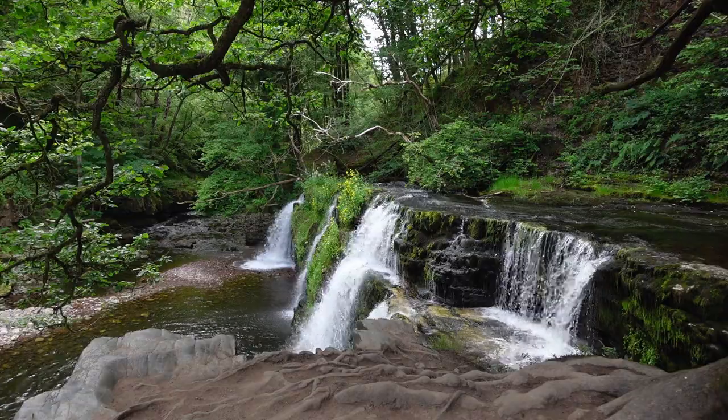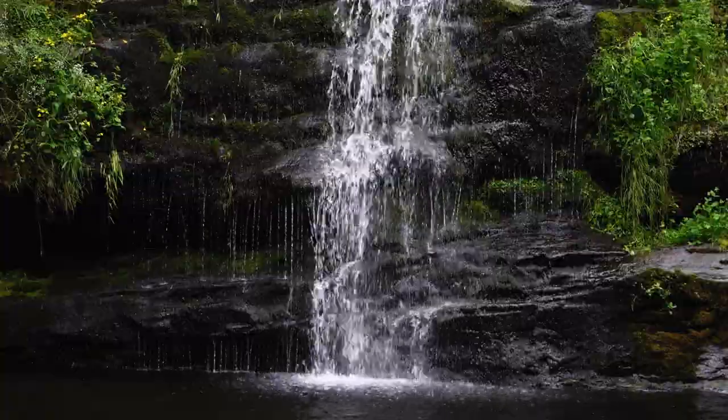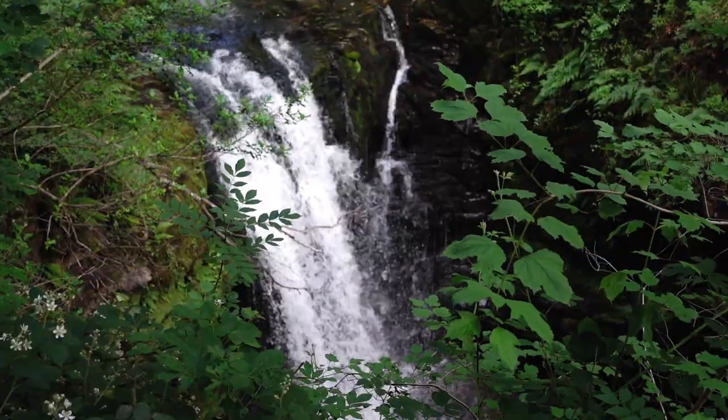Today I am stoked to be back in the waterfall country of Wales, where we are exploring more incredible trails that have pockets of cascades and waterfalls dotted throughout them. It's absolutely stunning. I'm hoping to come away with a few cracking images today, so we're going to get started with the waterfall that's actually right behind you.